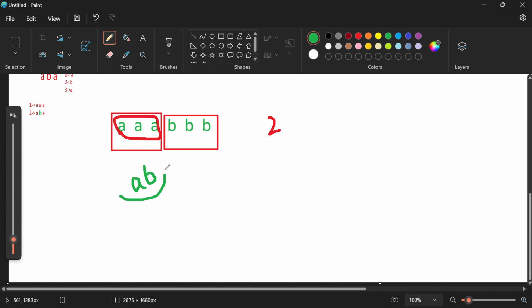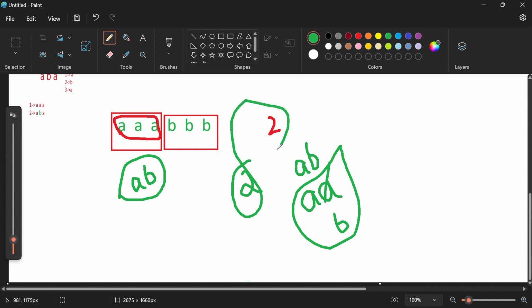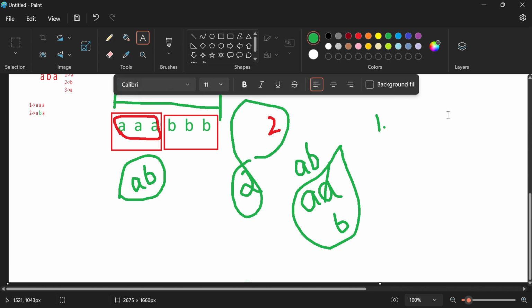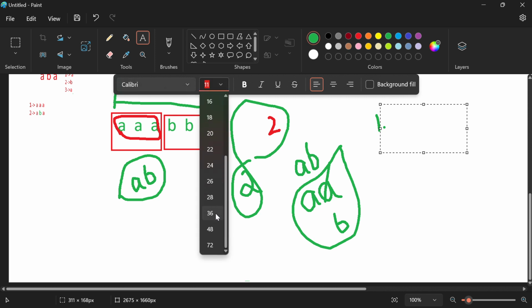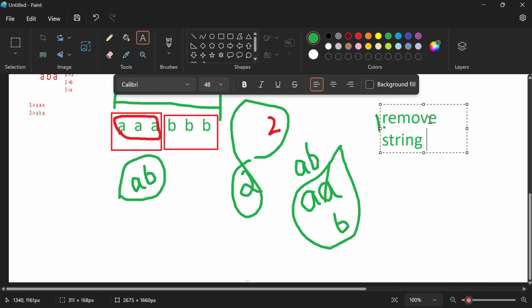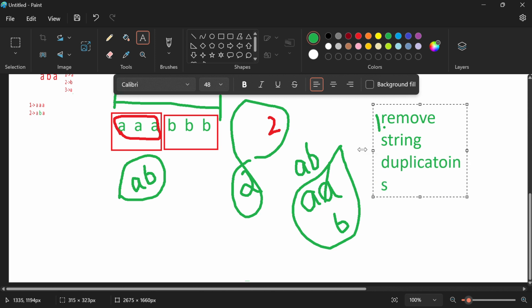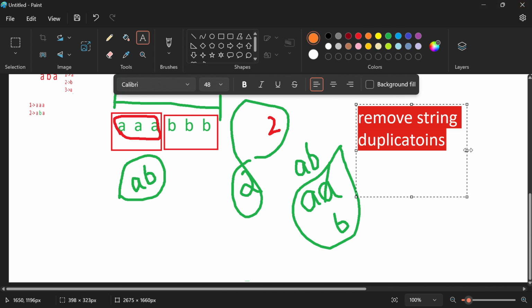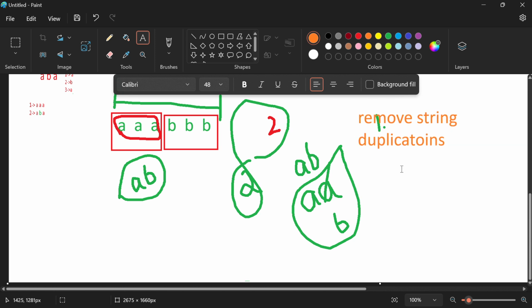So now what are the minimum turns the printer takes to print AB? 2, right? Initially it can print A, and at second turn it changes letter to B, or initially it can print two A's and in the second turn it can change it to B. So there are two operations. This means the solution is same, but instead of iterating over the entire string, we can do better. So first, our operation is to remove string duplications, right? We can remove them. So our first step would be removing string duplications.